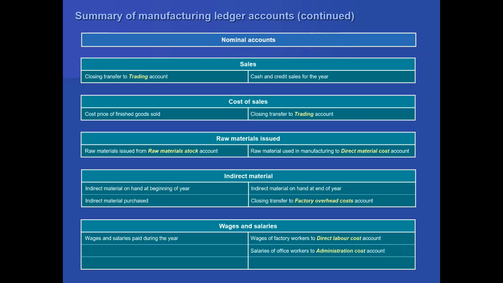account. Some of it might be for administration costs. Those employees' salaries and wages we transfer at the end of the period to the administration cost account. And similarly, it's possible that we have sales and distribution wages and salaries that need to be transferred to the sales and distribution cost account. So all these relevant cost accounts we will soon see in the next slide will be debited, namely direct labor costs, administration costs, and sales and distribution costs.